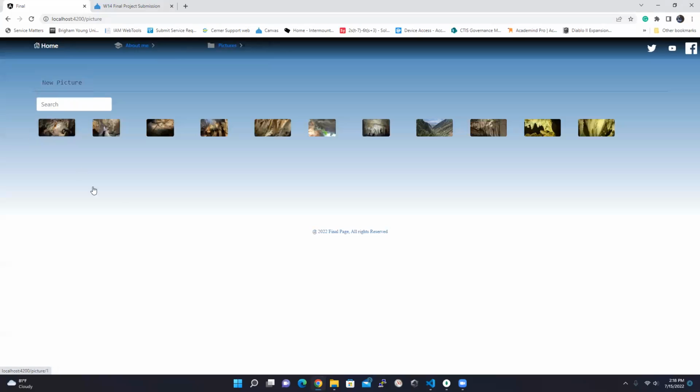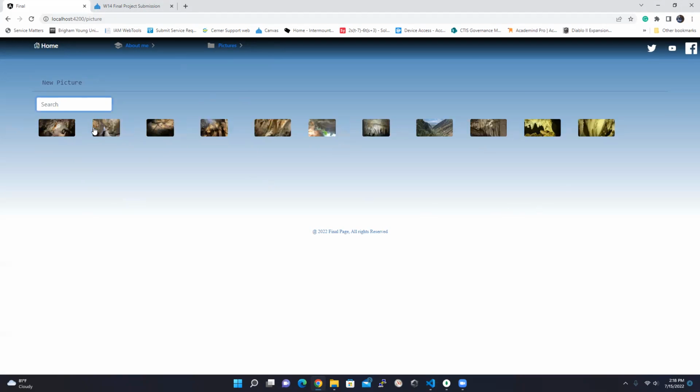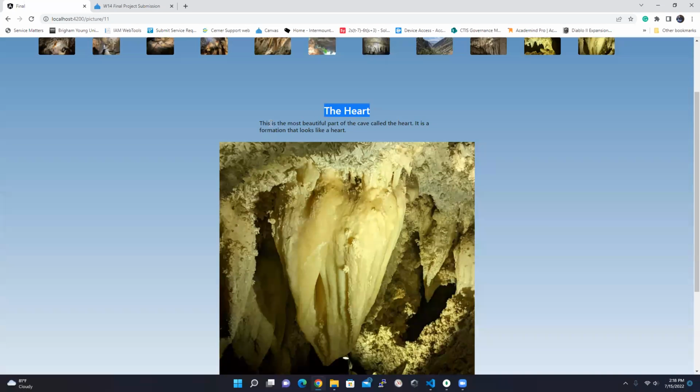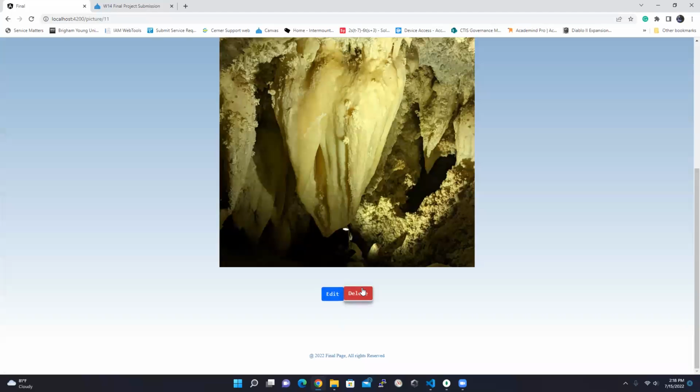And this works much like the contacts, but instead of the contacts group, I used the document div in order to make it sideways like this, instead of in a column like this. The search feature is also the same as it was in the contacts. So if you click on a picture, you can see the picture, the title, the description, and if you want to edit or delete.